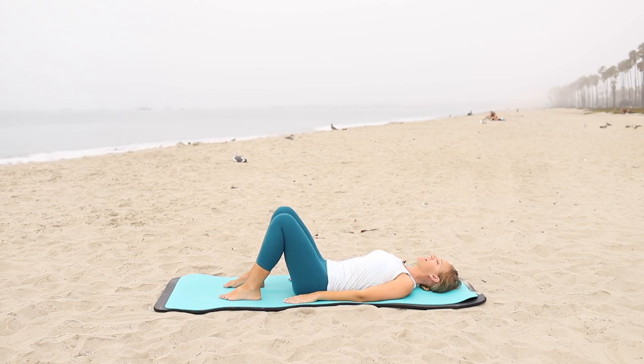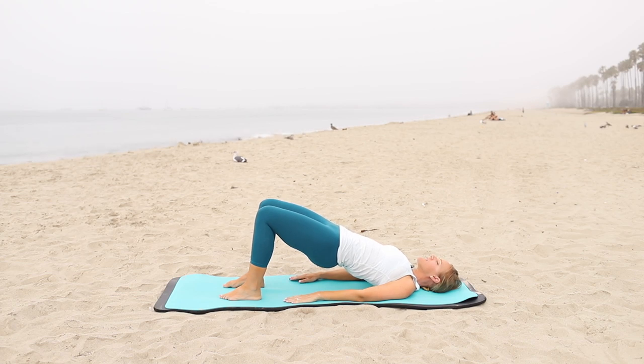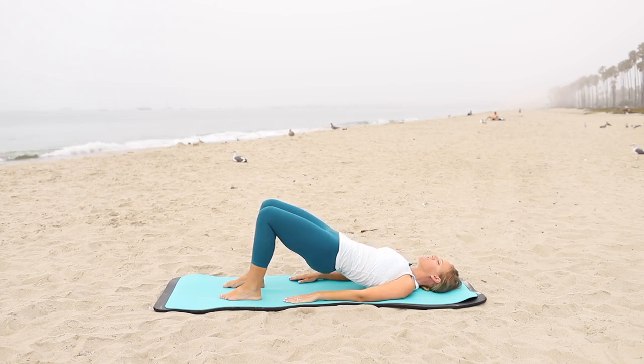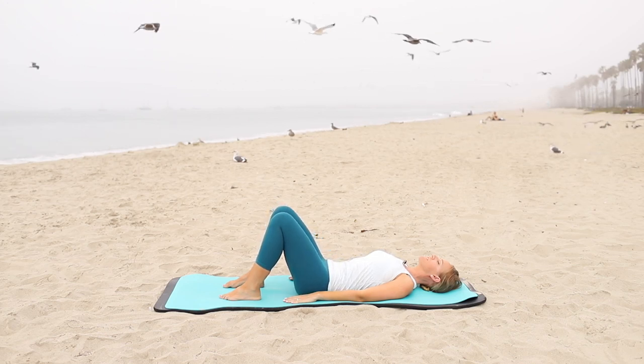Inhale, exhale, flatten the back. Articulate your spine up, press both feet equally down into the mat. Reach the knees over the toes, feel the length across the front of the hips. Inhale, exhale, soften the chest, roll your way back down. Release to neutral spine. One more like that, roll up.